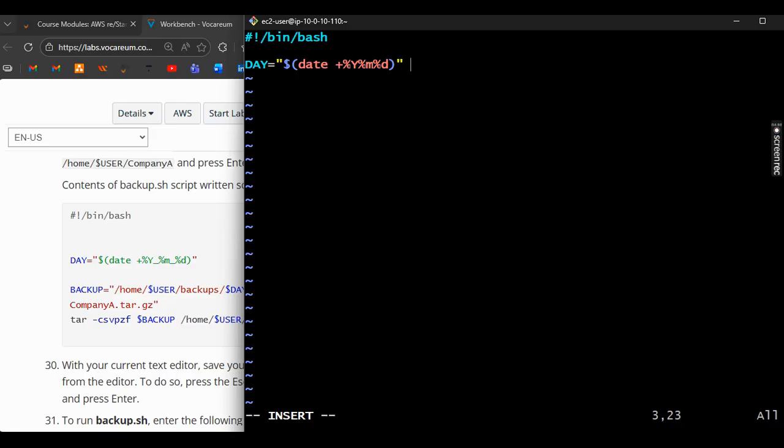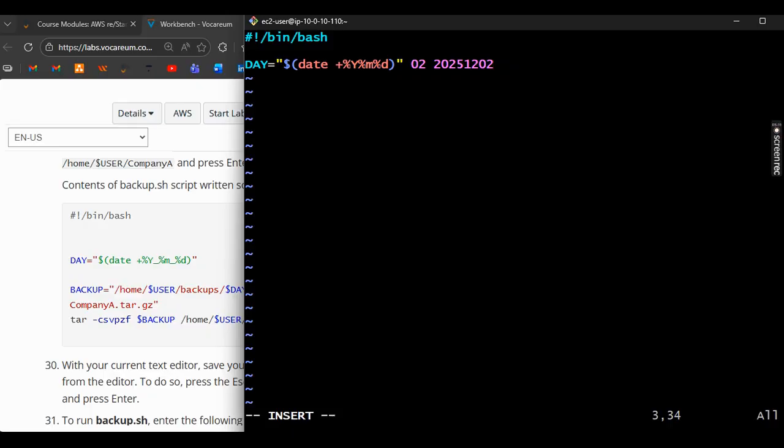When we do this, what it is going to give us is the date. Let's say it's 1st January, right? So it will give us something like the year 2025, month December, and then the day January 2.